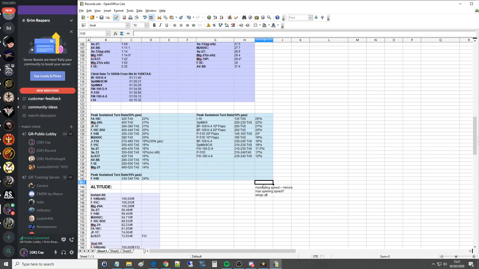So another quick thing, if anybody asks this, I'm going to go ahead and lay this out, because I've had a lot of people complain in duels and stuff like that how it's a broken flight model or something like that.